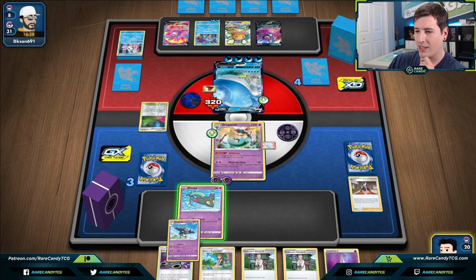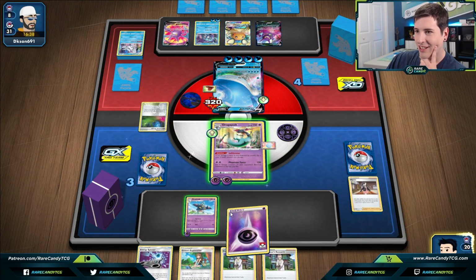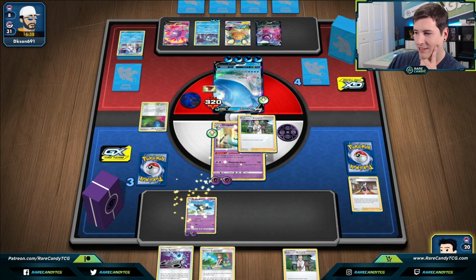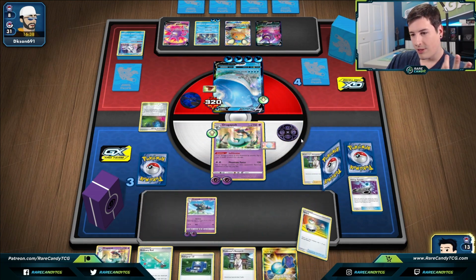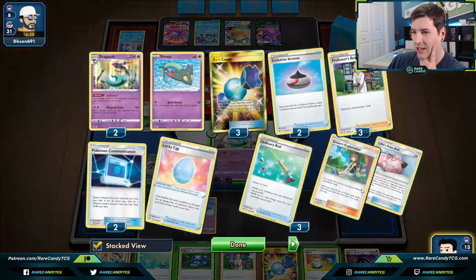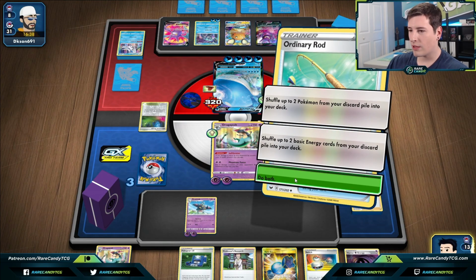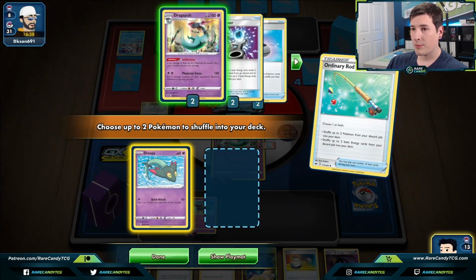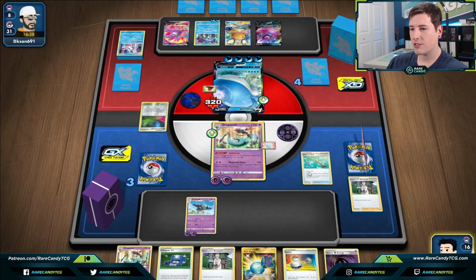Dragapult 2 OP. So yeah, we're just going to get down this guy here. Go for this. And just go for the research. So feeling kind of okay about this. I'm not going to lie to you guys. Yeah, we're going to go for the Ornate Rod as well. So we will do both. Let's get a Dreepy and another Dragapult. And a Psychic Energy. Put that back in deck.